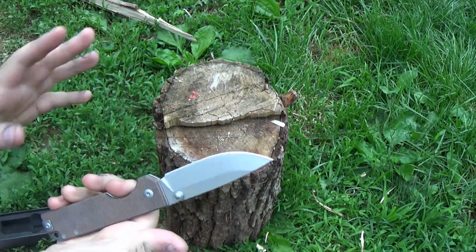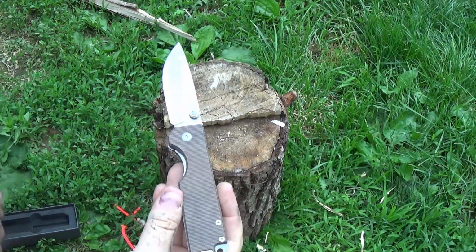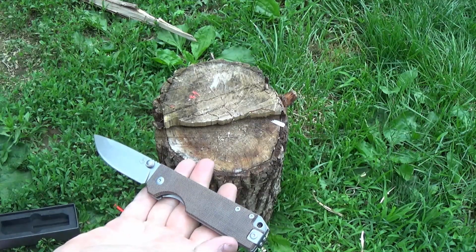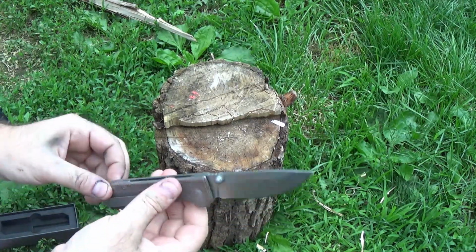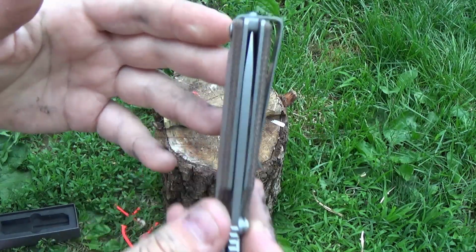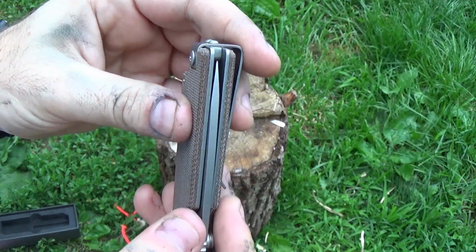And even though it's the last consideration we think about, it looks like a knife that you want to take out into the woods with you. It does. There's something about Micarta that's really not flashy in a good way. So I'm going to hope that this centering issue is just a one-off with the one that I got. I ordered, and luck of the draw, I got this one.